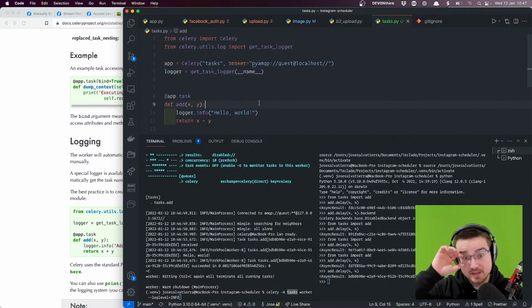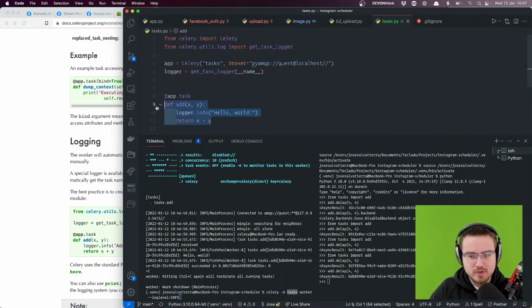I think that bit makes sense. So this function needs to be able to run when we start the worker. If we modify the contents of the code, the worker won't see the code changes, so it will still be running the old function. So that makes sense, I think. So that's now working, which is good. It means we can put our logs in here.